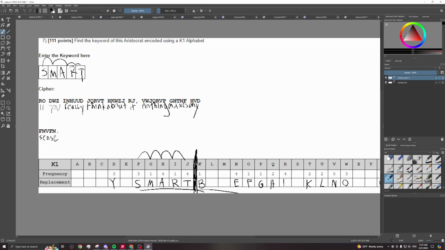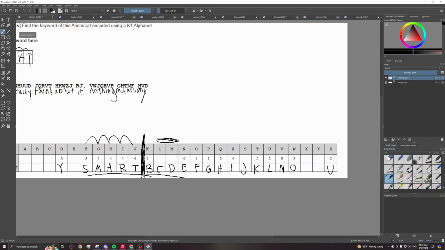A isn't here because A is using a keyword, and then we fill in C and then D. And that's the only thing that will work here, because we have E and B, and the only two things between them are C and D. And then we have F, G, H, and then I, and then we could put J here, because that's the only thing between I and K is J. And then K, and then L, and we don't have M here because M would be here.